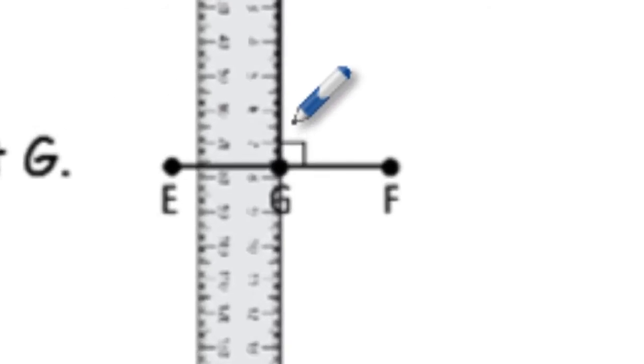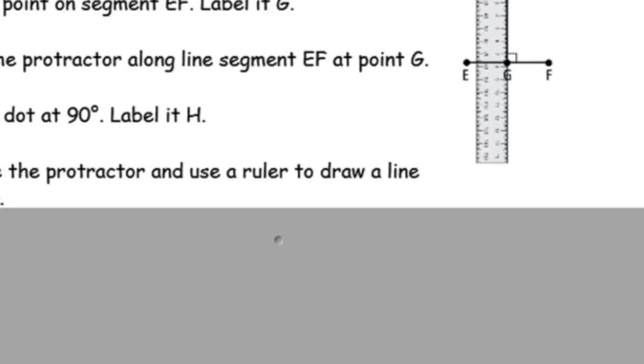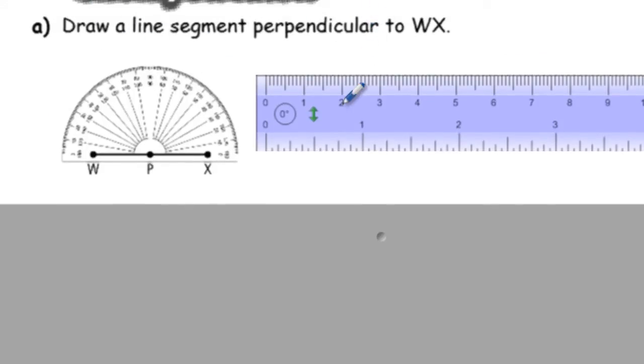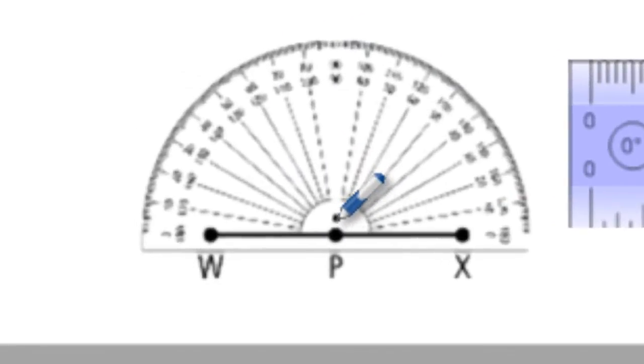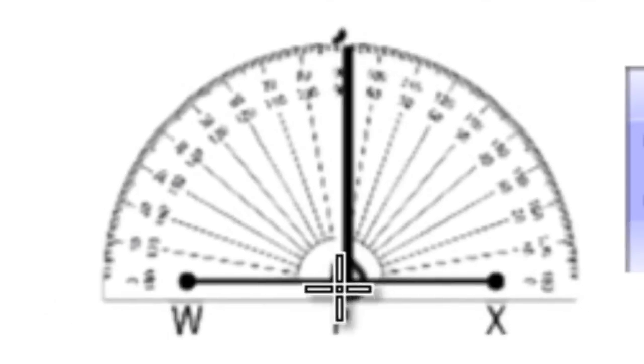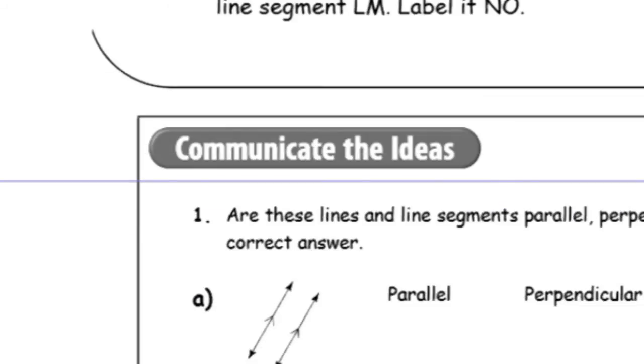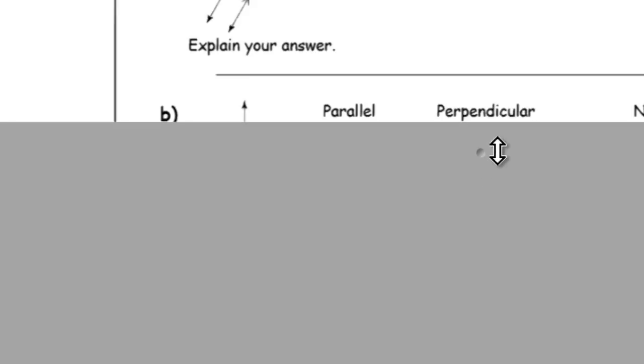Then we can go ahead and say, hey look, we proved it. We can make a little box here, put a little box there. Life is good. Then move on. This one here says draw a line segment perpendicular to WX. Here's WX. I'm going to put a dot in the middle. I think it says somewhere in the steps, call it P. And then we're going to make a perpendicular one using the protractor. So again, the center of the protractor lines up here and 90 degrees is over here. Put a dot and connect the dots. Just connect and go. Done. 90 degrees. Put a little box.